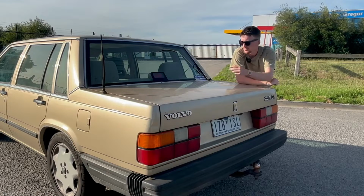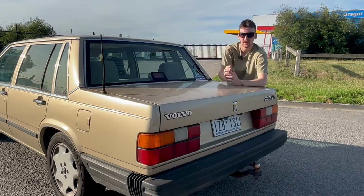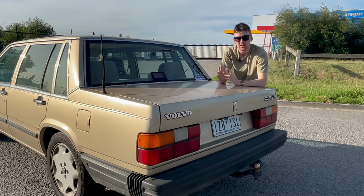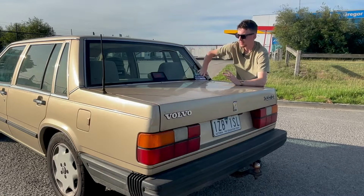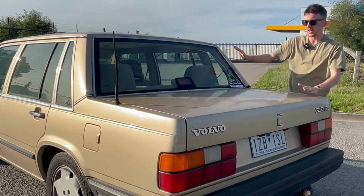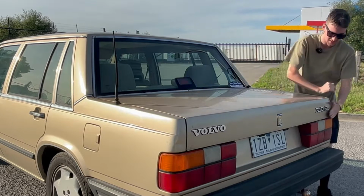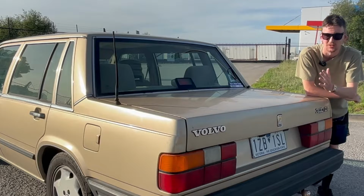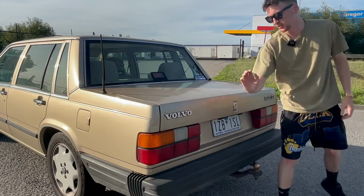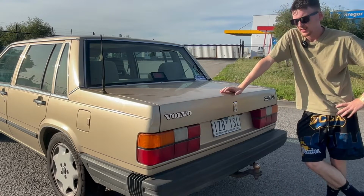Now at the back of the car, very predictable, what you'd expect. You've got this back window, and in Australia we have utes, which have a back window that's just completely flat. I've never seen a sedan with such a flat rear window. Usually it slopes down or whatever. This window is completely flat, straight box. There are no curves on this car. It's just angles, straight cut down like a box, like a square. And then on the back we have your 740 GL, and then obviously Volvo. And then it's all business. Straight, unlock this boot. That's just it.